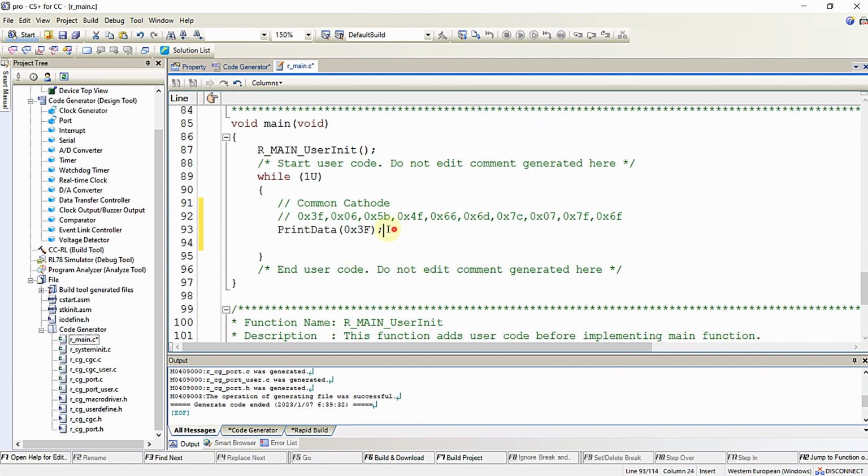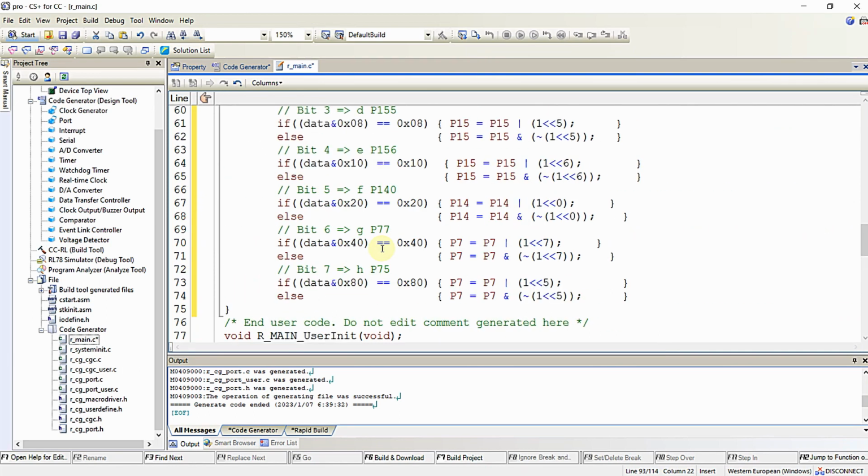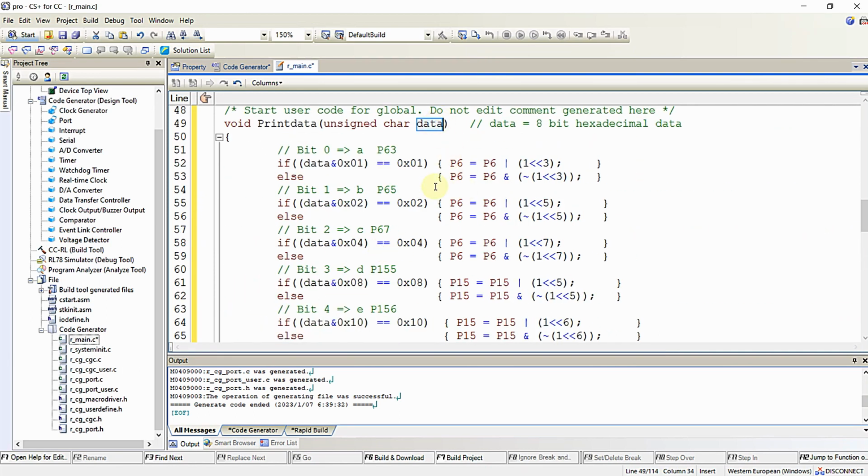So when I write print data of 0x3f, this byte of data will be passed as a parameter to this function, and this 3f will be split into 8 individual bits. Based on the individual bit status, whether it is 1 or 0, the corresponding output pin representing that particular bit number will be turned on if the bit value is 1, or turned off if the bit value is 0. So based on those bit values, the value will be displayed in the 7-segment display.